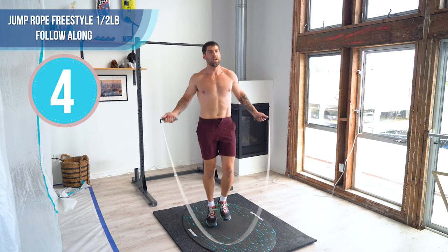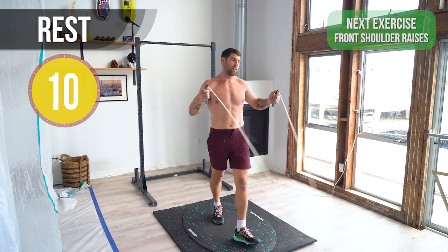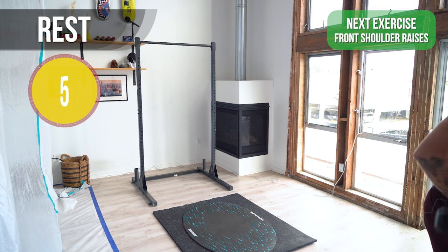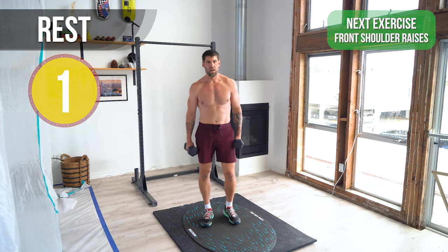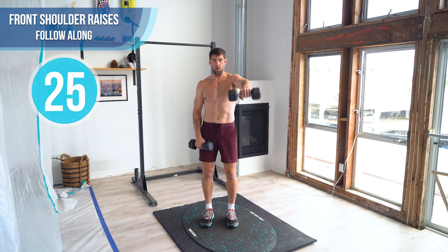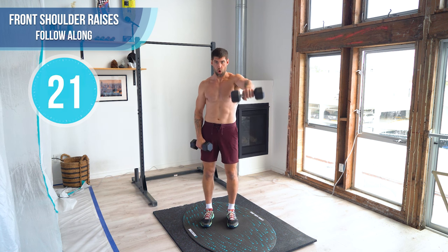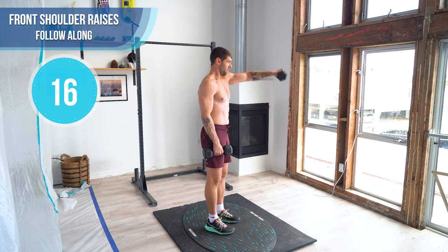And as always, don't worry about mess ups. One, good. Front shoulder raises. Do these nice and slow, or as slow as you can. You don't wanna be tweaking your arms and trying to go super fast. Check this out. One, down to my side. Two, three. Nice and controlled. Four, two from the side. Five.